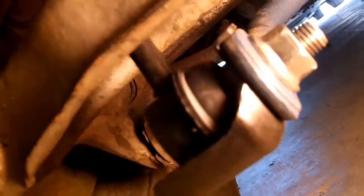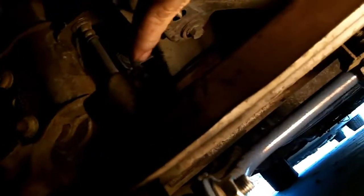When you install your Endlinks, make sure that this little tab will overhang a little bit, and that's what keeps your kind of like a rock shield for your Endlinks, so that nothing comes up and beats on it. This little thing here, and there's a little tab at the top there. Make sure that that's aligned that way, and you just run them down.